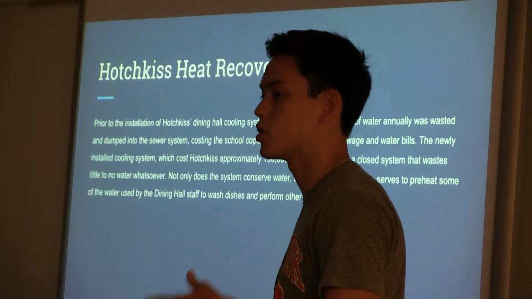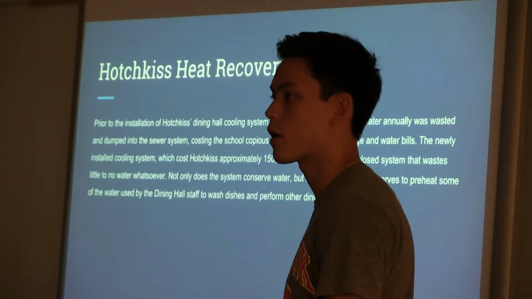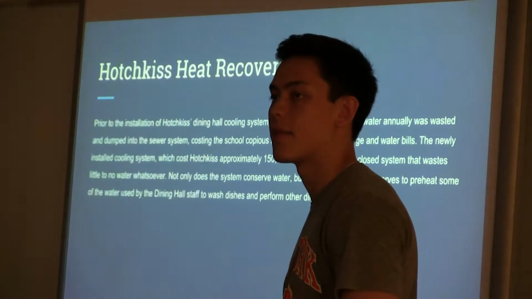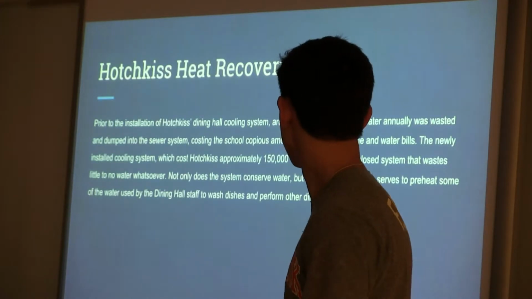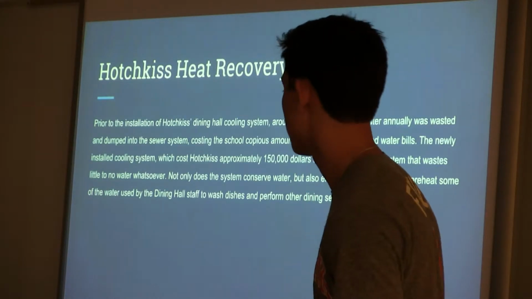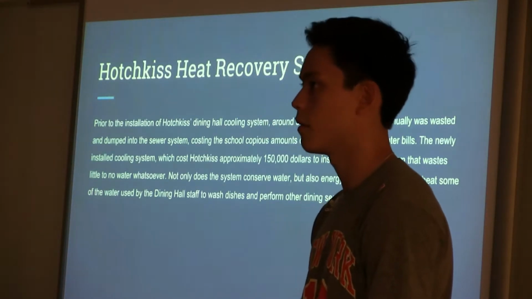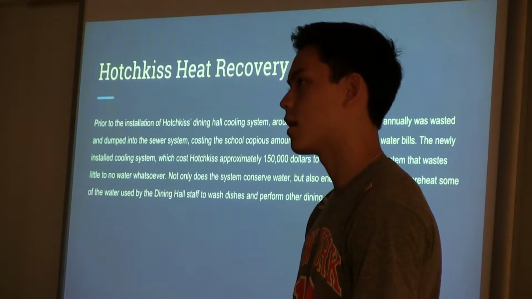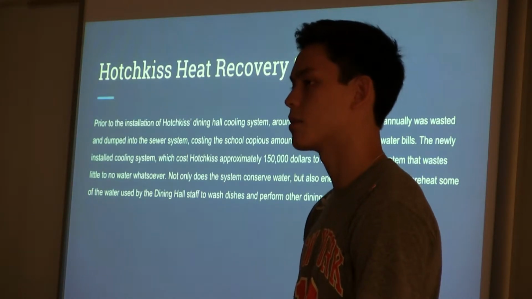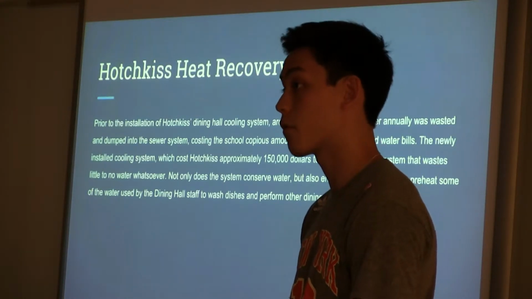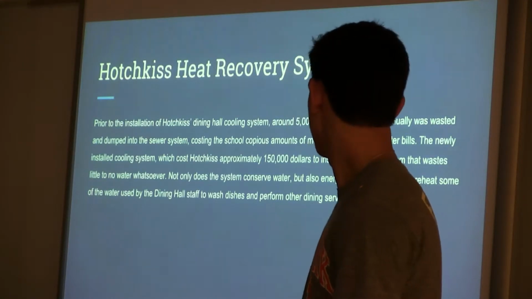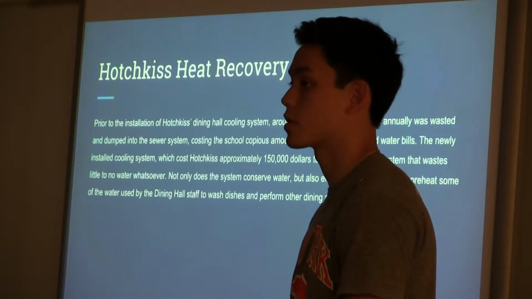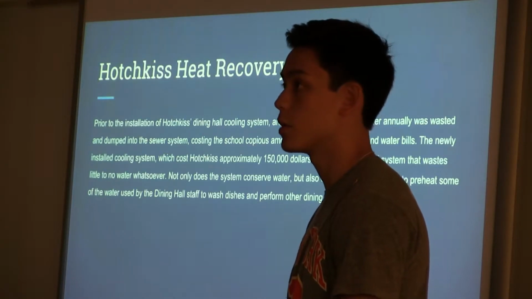Originally, that heat would be rejected into water because water has high specific heat, and that water would be dumped into the sewers. So we were wasting about 5 million gallons of water annually, and just to give you an idea of how much that is, that's enough to fill up the Hickson pool every week for 56 weeks, which is kind of ridiculous. And so that was costing the school a ton of money in sewage bills and water bills.